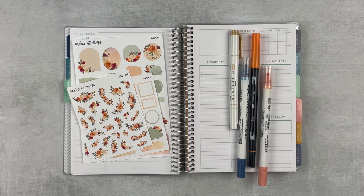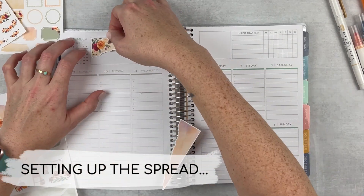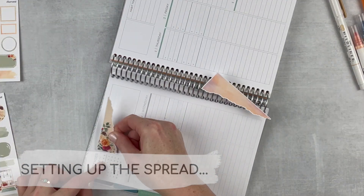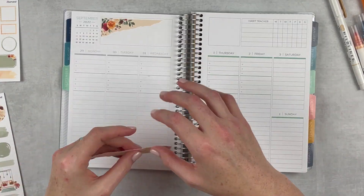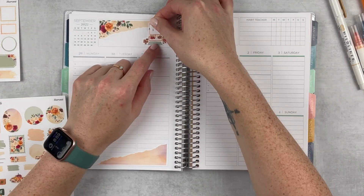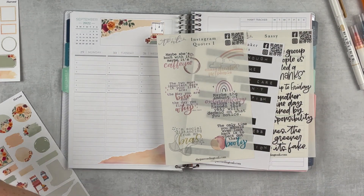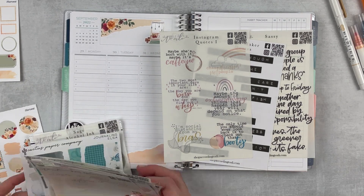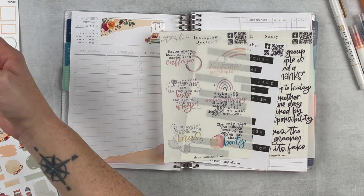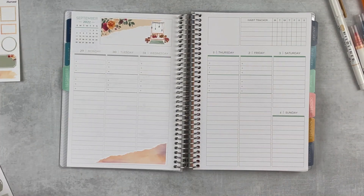Let's get started. I'm going to begin by pulling out some of these torn strips and figuring out where I want to put them. I knew I wanted to put some up in the box at the top, so I'm just positioning them a couple of times. Then this other one down at the bottom — I layered a little bit of deco up top and thought about adding a quote, but I couldn't find exactly what I wanted, so I'm just going to use what's in the kit. It turned out okay; I just wish I had a little more bigger deco.